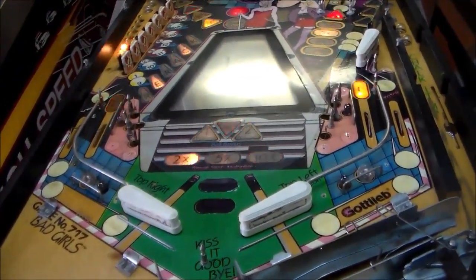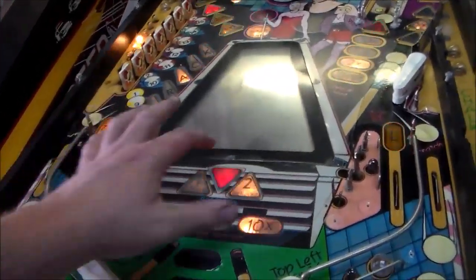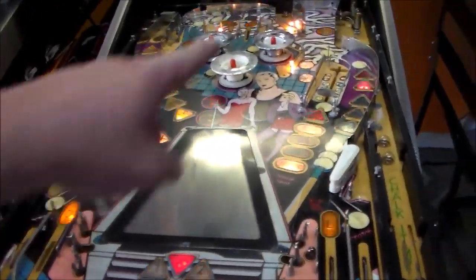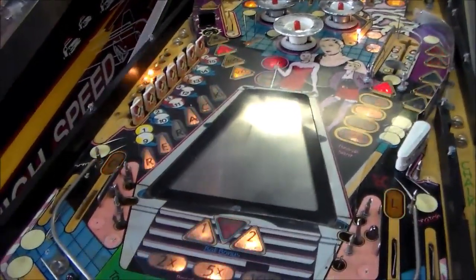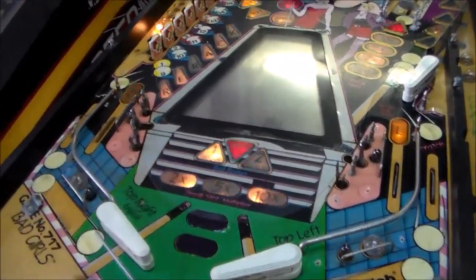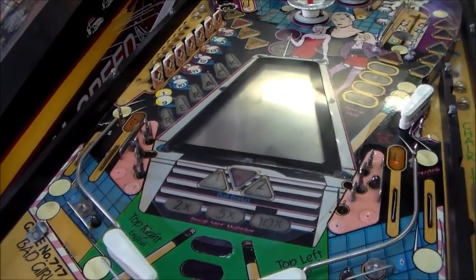So I'll see how we get that off. We did a Genesis, a Gottlieb Genesis, and it had screws actually in the top to take it off. But yeah, nothing crazy. That wear right there was the worst. Everything else looks pretty good, and the whole middle has this Mylar on it. We'll try to get it as clean as we can. It won't look new or anything, but it should hold up pretty good.